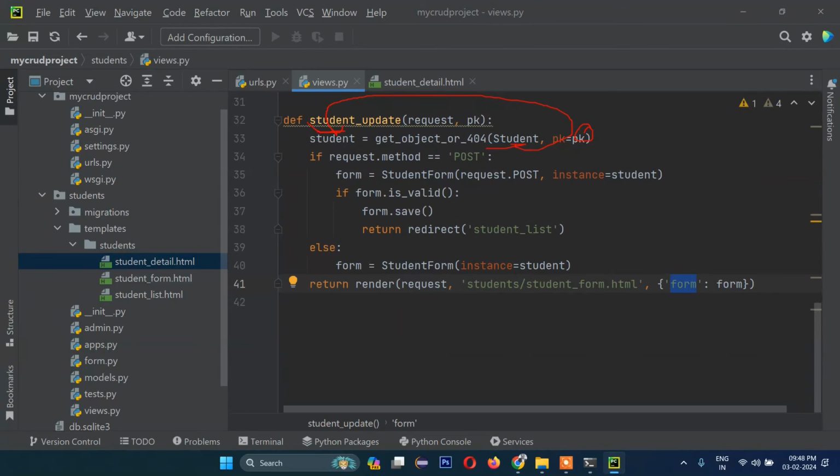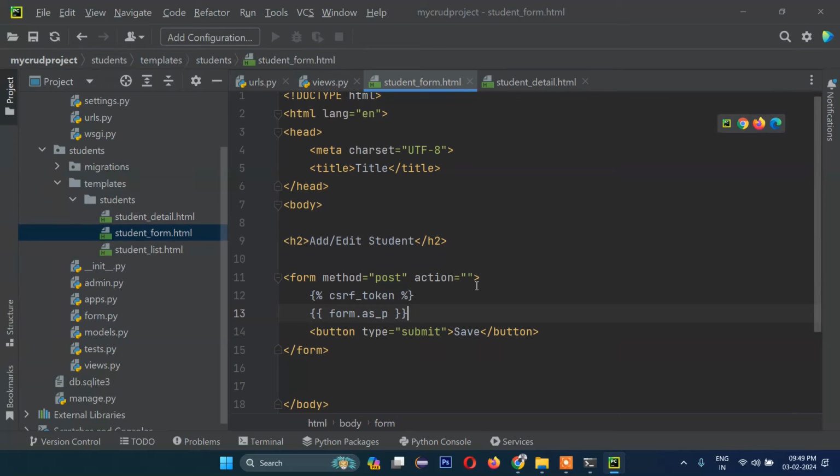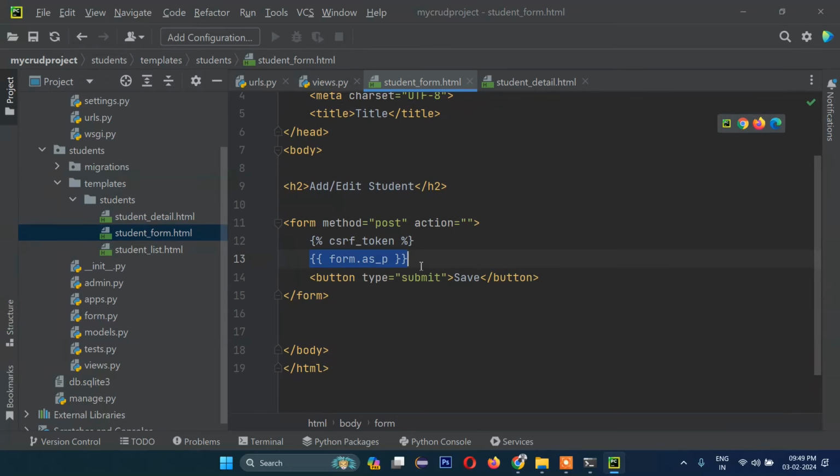The same data is then taken from the student instance here, and finally the data is stored in the form, and this form is passed here and the data is taken from the form, and in the student form, the data is displaying filled here. Okay, so that's how it works.